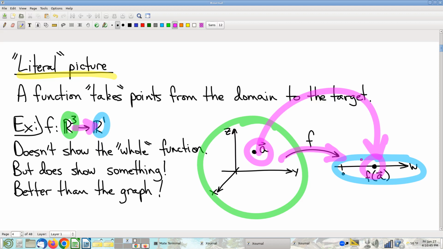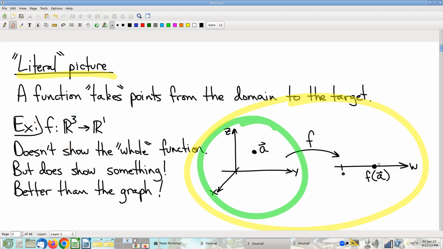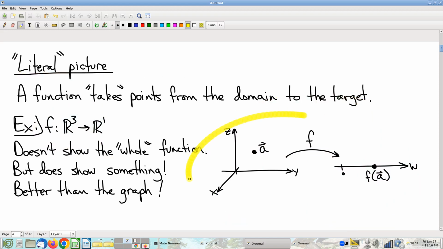So this is about as bluntly, purely representative a picture of what the function is actually doing as we can draw. That's what a function does. Does that make sense? Any questions about that? Now I want to recognize this is a very disappointing construction. You look at this picture and you think, okay, but where's the shape?